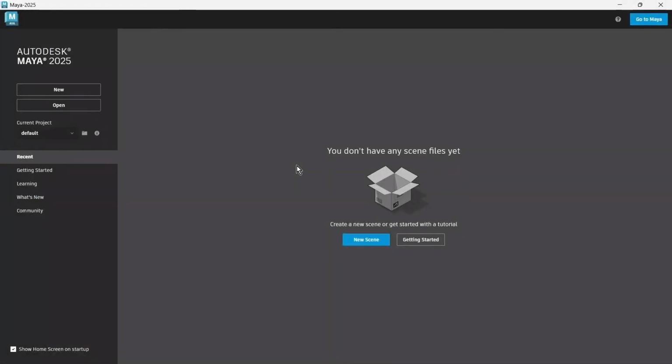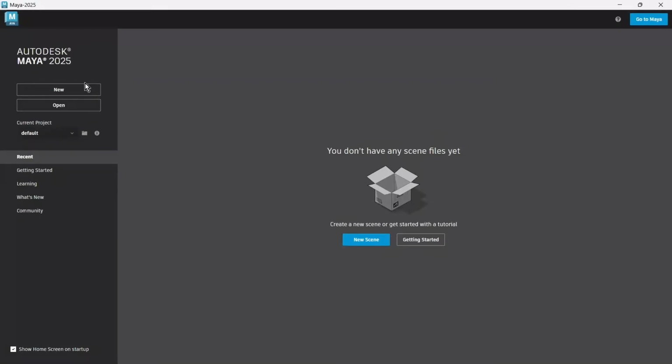Better organize our Maya files, we need to create something called a Maya project. A Maya project is basically a collection of folders that Maya can easily access to access your reference images, your scene files, and other things that you might want to put within this folder structure. By default, Maya has a project called the default project, and usually you don't want to use this. You want to create a new project for every new project you make.